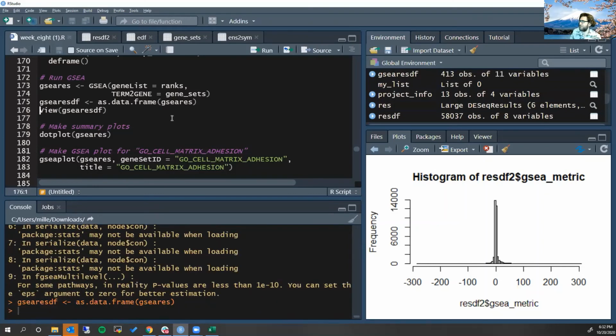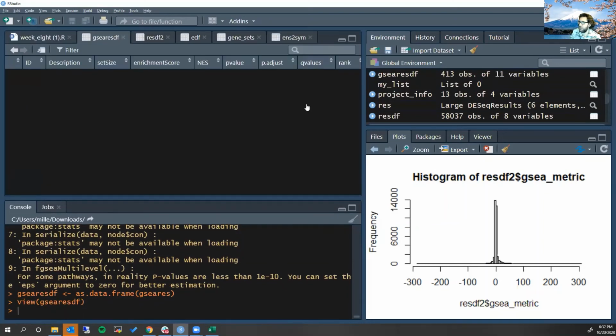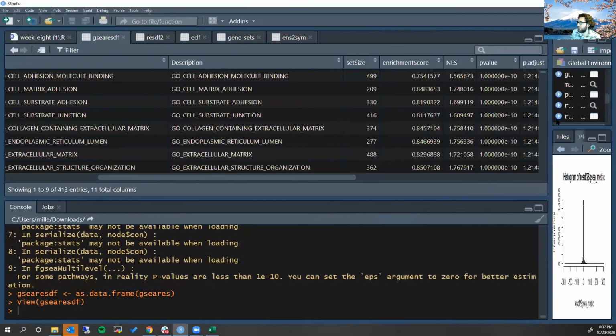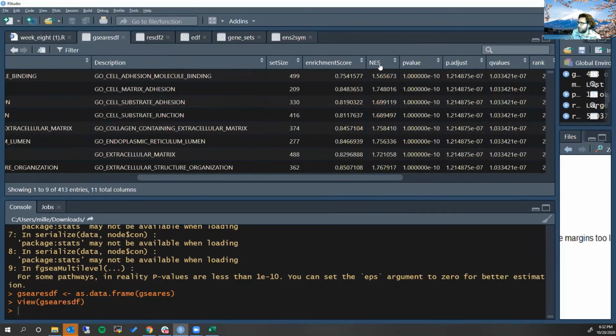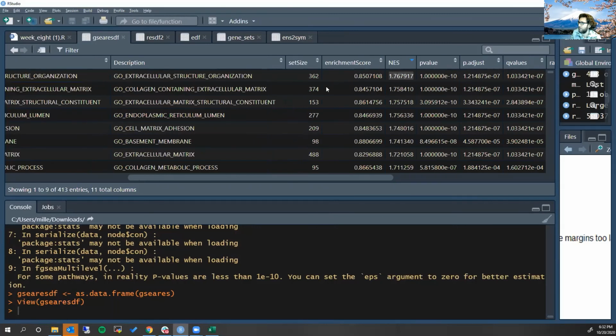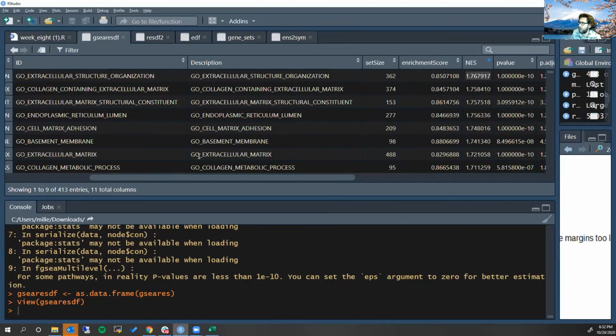All right, so let's take a look at the results. It looks like I had 413 significantly enriched gene sets, so that's great. The way this works is that rather than just showing you the p-value and the p-adjusted value, you actually have this normalized enrichment score now. I personally choose to focus on this because I find it's a much better indicator of the degree of overexpression or overrepresentation or underrepresentation. If I sort it and look at the top hits by NES, I can see, again, I've got my ECM, my collagen. So this is stuff we already knew about.